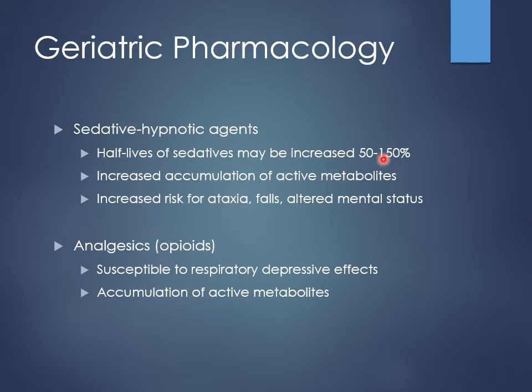For instance, if you're looking at something that has an active metabolite, the parent drug is active, but it also has an active metabolite. Those also tend to accumulate in elderly patients, which is why, you remember we talked about benzos, the ones we like to use for elderly patients. Remember, LOT was the abbreviation, so what is it standing for? Lorazepam or Ativan. You have oxazepam. You have triazolam and temazepam. Those are the four ones, LOTT.